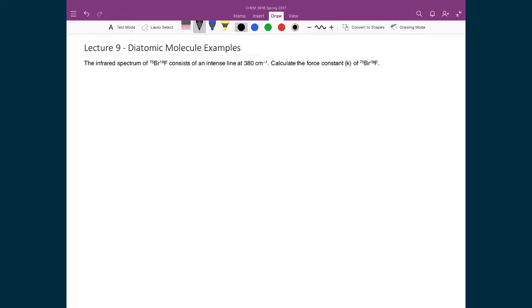The first thing we need to do is calculate the reduced mass, because we've got these two atoms that are vibrating. So mu equals 75 times the atomic mass unit times 19 times the atomic mass unit, which is what the exponents in front of the elements are telling us—how many mass units are inside each element. On the bottom we have 75 times the mass units plus 19 times the atomic mass units.